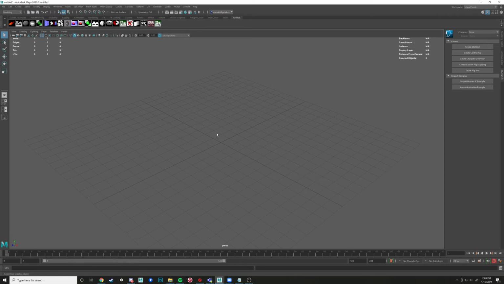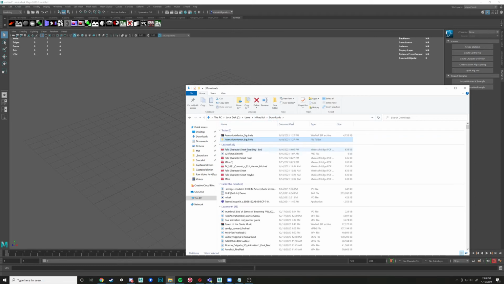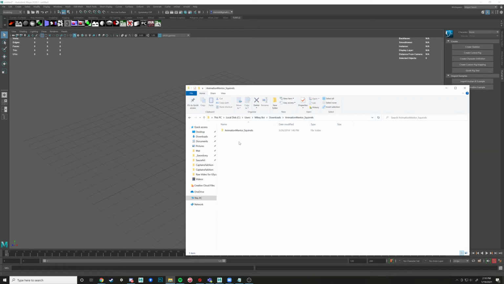Now whenever we reference in rigs, it's always going to be looking in that hierarchy first for anything that we have there. So the next step is to download the rig, the scroll rig, Animation Mentor Scrolls. It's on Beachboard, and it's also going to be in our Discord. So download that and then unzip it into this little folder right here. And this is our rig file right there, and we should be good to go.